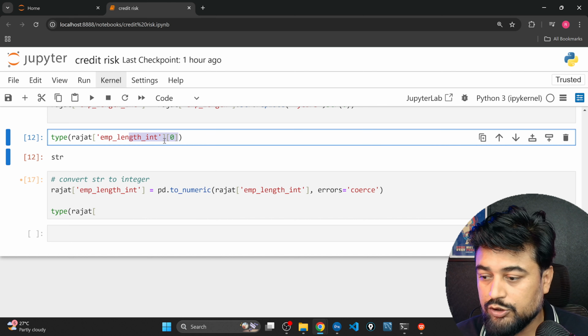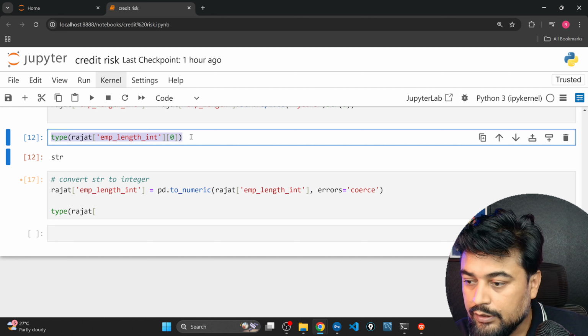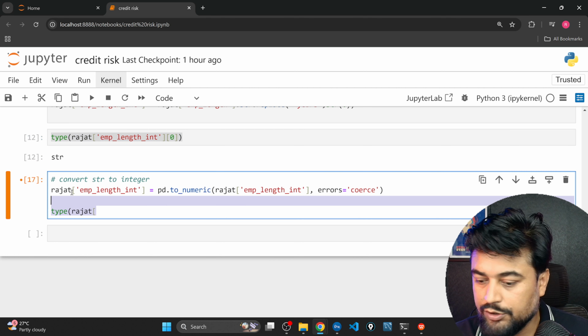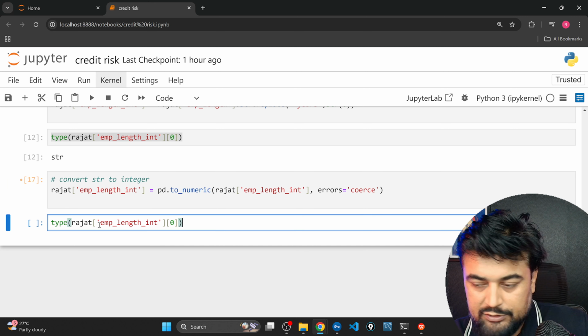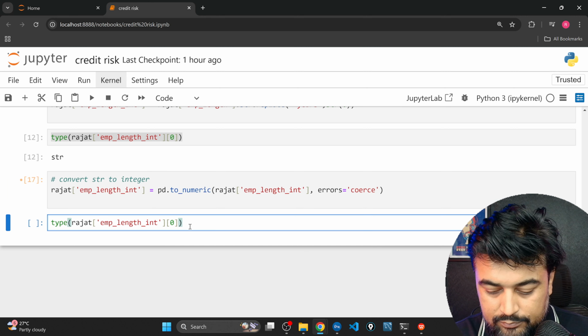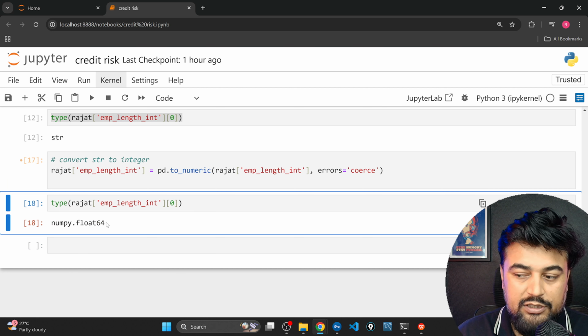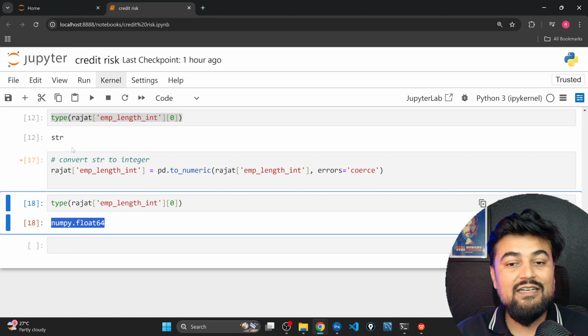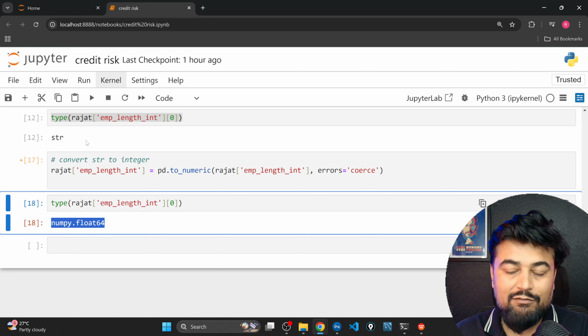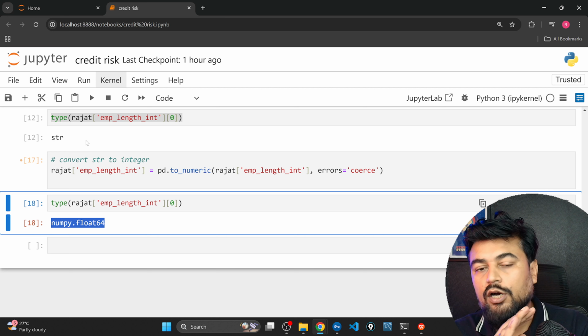So simply you need to copy this. Let's do it in a new cell. Let me paste it here. Now when I run this, you can see that this is a numpy type and it has been converted to a floating point number. So basically we are able to achieve what we wanted to. We have converted a continuous variable into a numeric value.